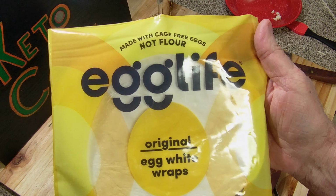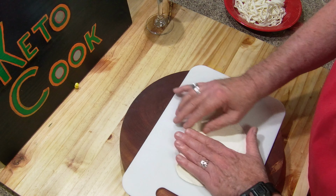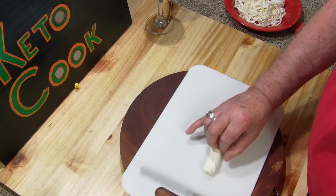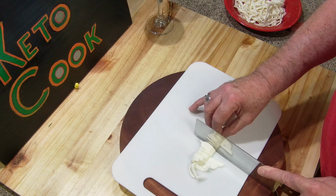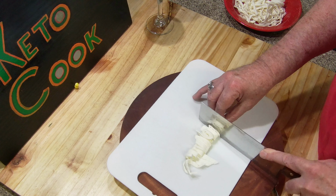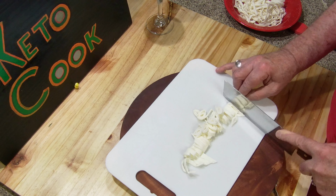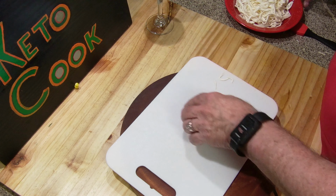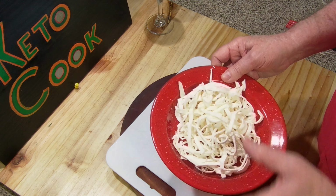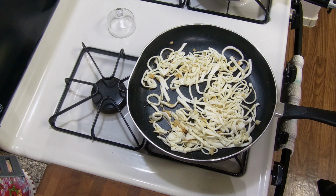Now I use these egg life wraps. I use them as a replacement for pasta. I use them for all kinds of stuff. Zero carbs, and I tell you what, they come out pretty good. Now, if you're looking for a pasta taste, it's not there. It's a little bit chewier, almost like an al dente type of noodle. But it serves the purpose, and it keeps the health factor in line.